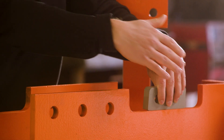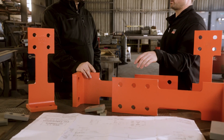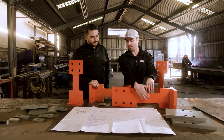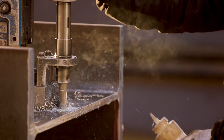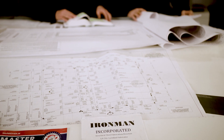At first this thing looks very cumbersome — there are a lot of holes, it's an item we have to purchase, it's not something given to us, so as a fabricator there is an added cost. But I understand that as a whole it actually saves money for the project. I would definitely go back to working on more Simpson Strong-Tie yield link projects. As a connection, they're very streamlined for the field — very little doubt about getting them wrong, as long as our layout is right and the holes are drilled properly. I look forward to more bids with them on the drawings and possibly converting other types of connections to a yield link just for the speed and efficiency.